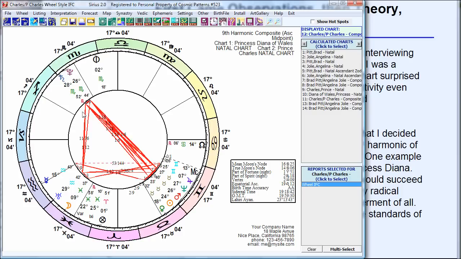huge, T-square, very exact. Mars at 26 degrees of Taurus, Neptune at 27 degrees, less than a degree orb. Pluto in the opposite sign of Scorpio, Pluto and Saturn, Pluto at 26, Saturn at 28, Uranus at 29. Sun is a little bit off at 24. You have an exact Mars-Pluto opposition, and also, by the way, you can take midpoint structures in a composite chart.